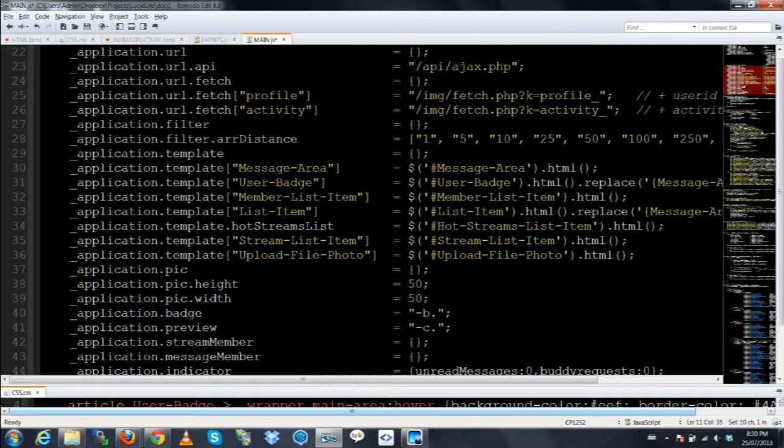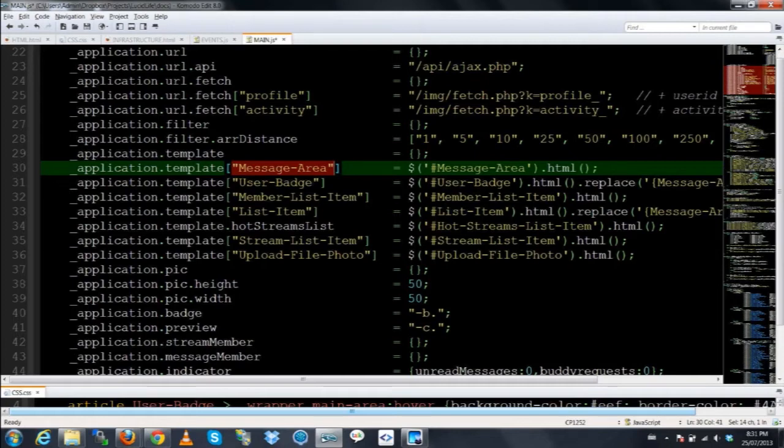When you Ajax that stuff in, or read it in at page launch, you store them in your object variable. So here, these are my different templates. I have my message area, you saw my user badge, I have a member list, and a bunch of other things in here. What I'm actually doing is going to my HTML, grabbing that snippet of code, and storing it in this object. Some of you may notice that I'm using JSON, but I'm also sticking words where normally an array number would be. This is a new technique that I call indexed JSON. It's kind of like building an associative array, right?